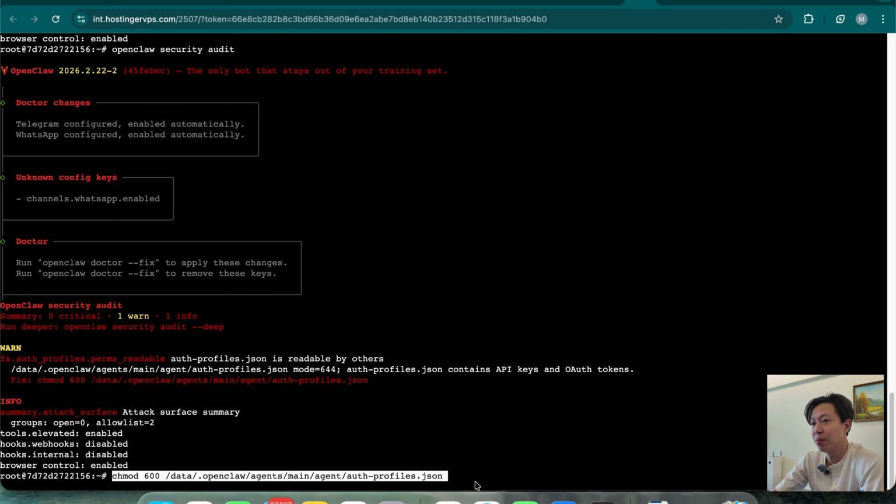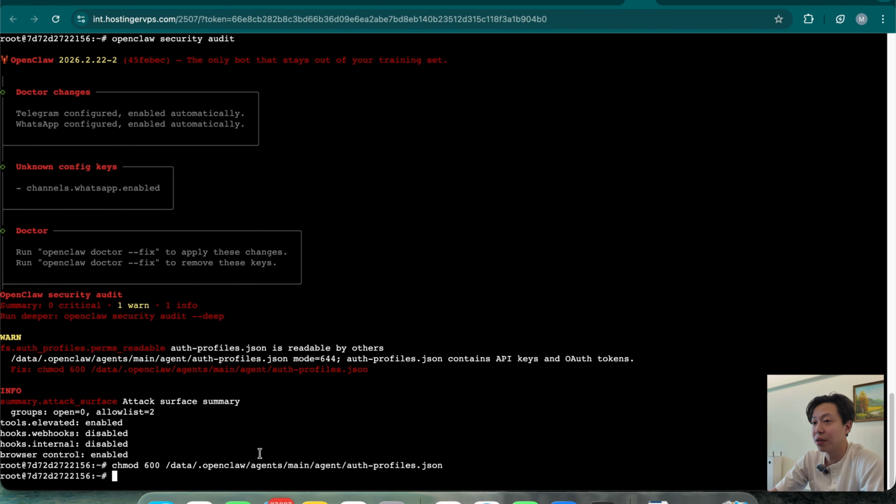The first one, 6, means the permission for the owner, and 6 represents read plus write. So the owner can actually read and write. Obviously, we want to have access for that. The second one is for groups. We're not giving any permissions to the group, so it's 0. And the third one is for others, and we're also not giving any permissions to them. So we're going to just hit enter on that. And again, these are all going to be in the document, so you don't have to copy anything right now.